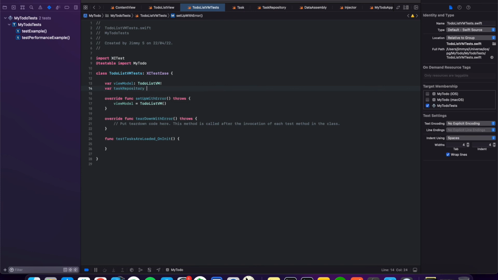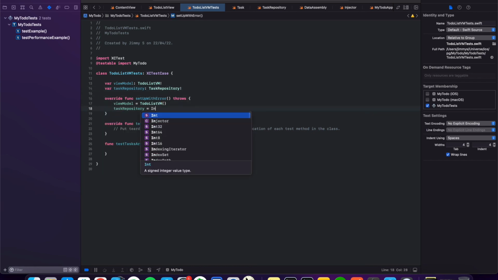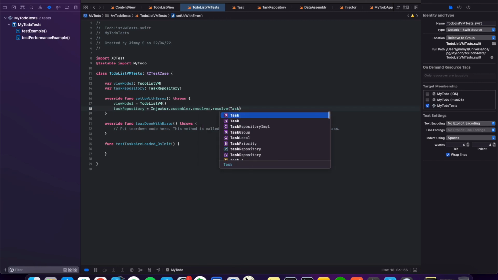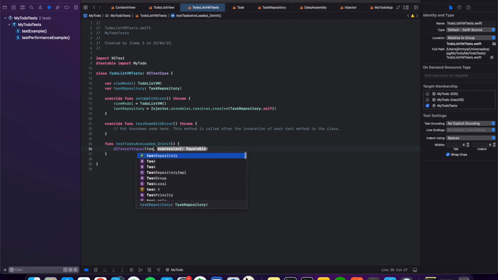And we can get it from the injector as we did inside the ViewModel. That's the most amazing part about dependency injection, that you can get the same dependency at multiple places. So we'll just say we need a task repository, and we are done. Now what we need to do here is very simple. We'll get tasks from the task repository and we'll compare them with the tasks of the ViewModel.